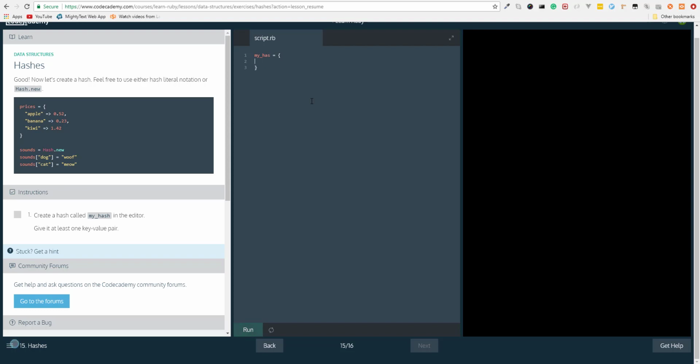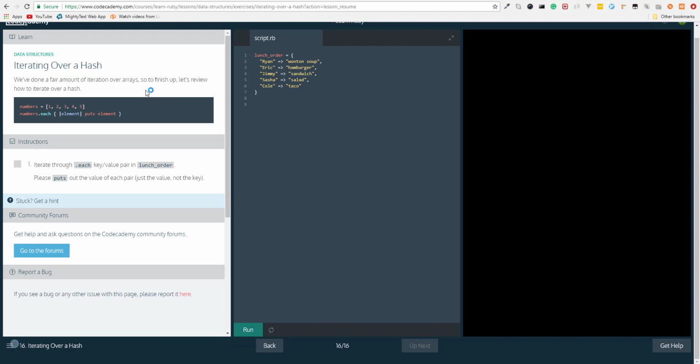I don't like the indentation it gives me. I'm just being super boring with this because I'm not feeling very creative this morning. Key and value. Run, this should pass. Awesome.